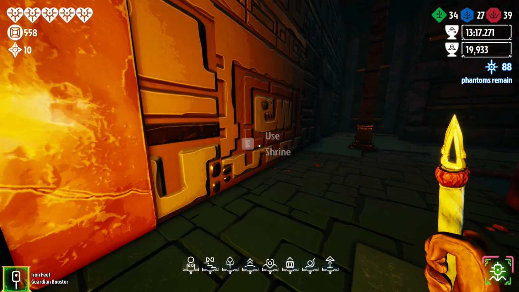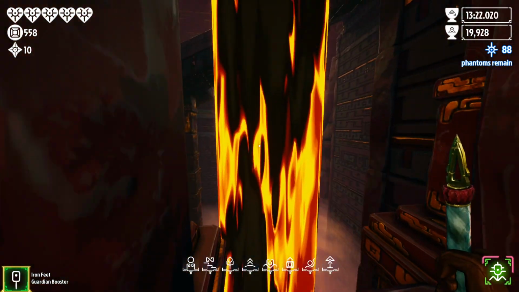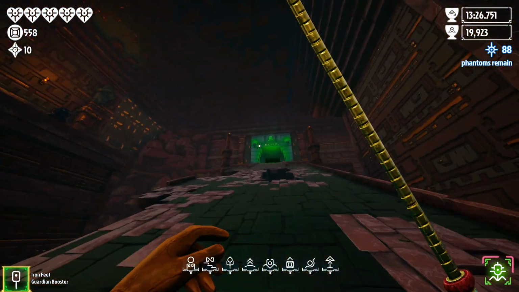Okay, let me get the super jump now. Might as well. Is there something this side then? Why is there? That's a mega secret. But how do I get out of here now? Like that, apparently.